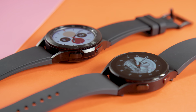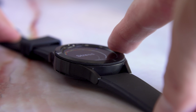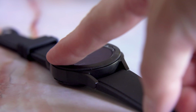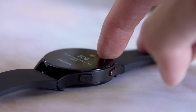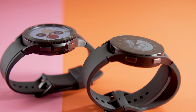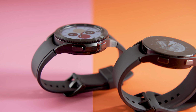The Watch 4 and the Watch 4 Classic are two very similar devices, with the key differences between them being the fact that the Classic has a physical rotating bezel and a stainless steel case, as opposed to just a touch-sensitive one on the regular. And that's why we're bundling the two of them in this review. There's really not that much reason to split them up.